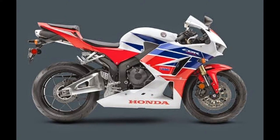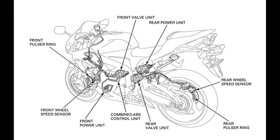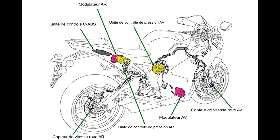It's been completely overhauled and redesigned, as you can see from the image below. Notable revisions include the 2007 C-ABS system — combined ABS — which is a fly-by-wire braking system that was top technology at the time. If the bike senses there's too much front braking, the rear brake will apply to keep the rear end of the bike down, making it an extremely clever system.